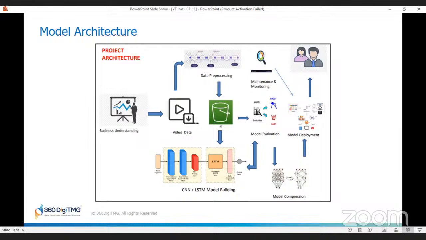So that's the primary and the most important function of data pre-processing, right? We have to apply different techniques to make the data suitable for analysis. And in this case, what all steps can we do? It's like extracting frames, resizing, normalization, or other techniques.